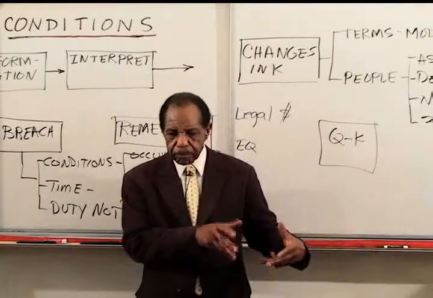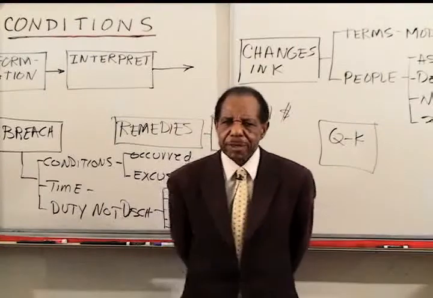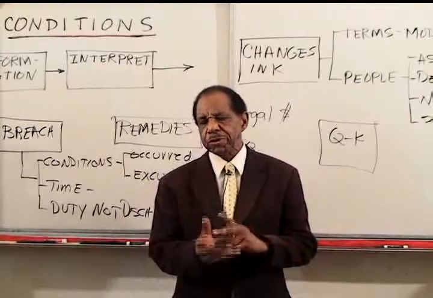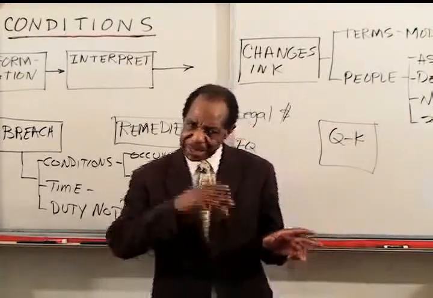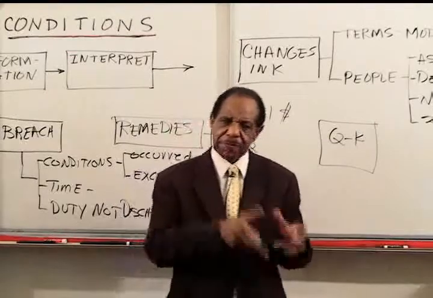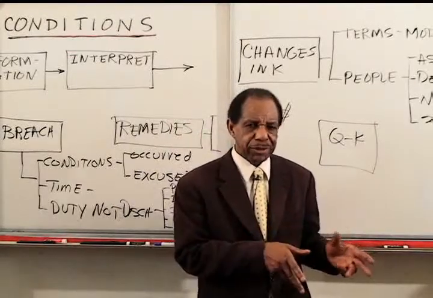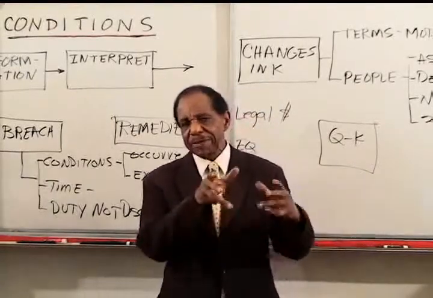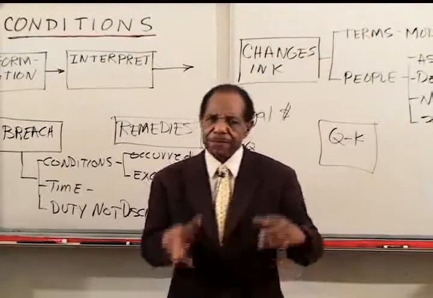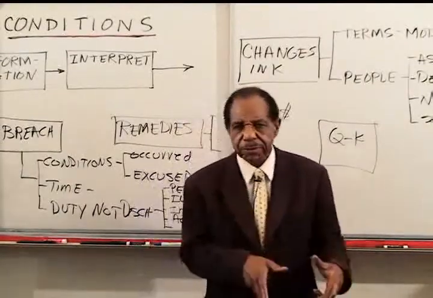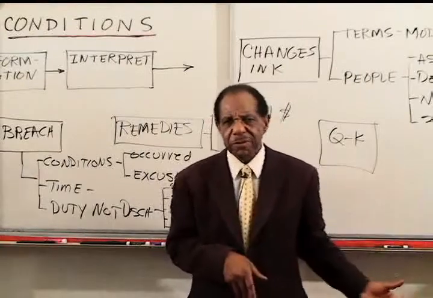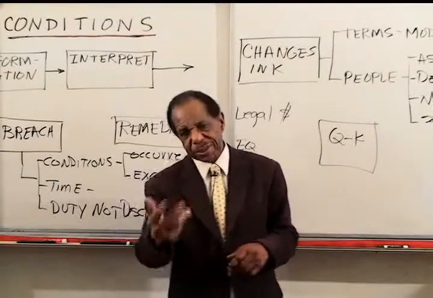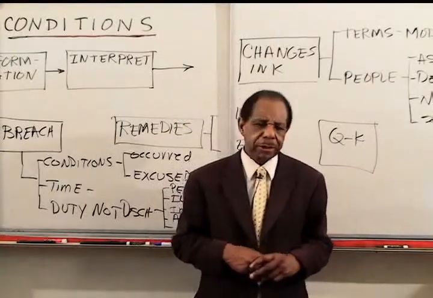Let me give you some examples of these events to distinguish them from promises, because one of the fundamental things we have to do is to distinguish the conditions from the promises, and the consequence of breach of promise is different from the consequence of the non-occurrence of a condition. So let's talk about that, and then let's talk about the things that can happen to the event. The events can occur, they can fail to occur, the event may become impossible to occur, we may agree that we don't want the event anymore. It's all about that event, and that's what we're going to talk about. But first, let's understand how we distinguish between conditions and promises.